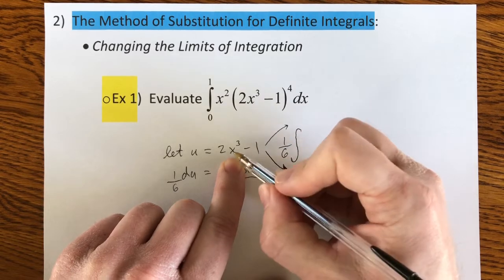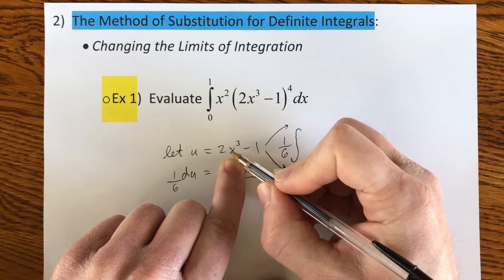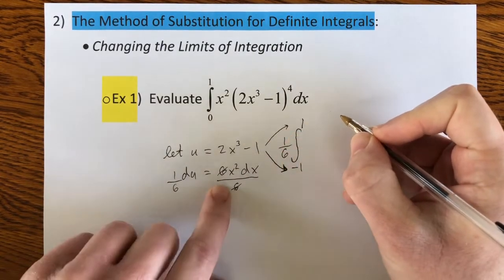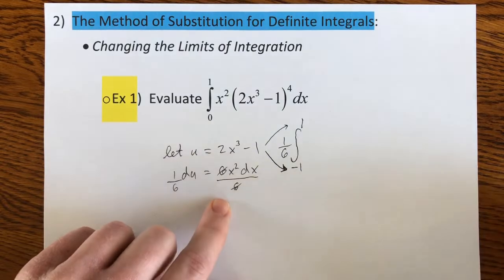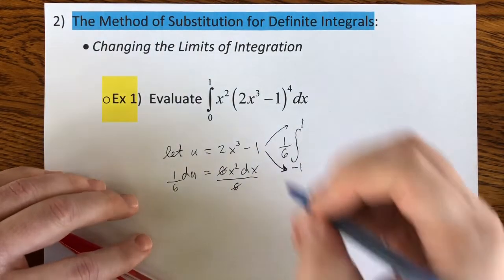Okay, moving on. So 1 cubed is 1. 2 times 1 is 2. 2 minus 1 is 1. So we're going to put a 1 right there. And now let's see what else we have. I tell you what, I'm going to break this down in a diagram, at least this first example, for everybody.